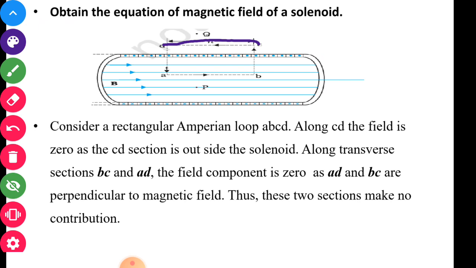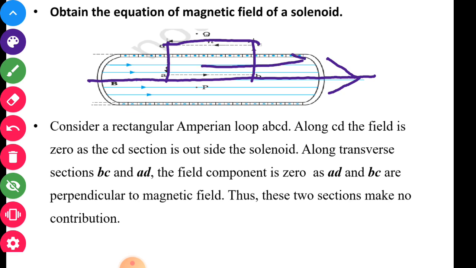Along the transverse sections, this is the BC section and the other section is AD. In these two sections, the magnetic field is along the axis of the solenoid. This is the direction of the magnetic field.